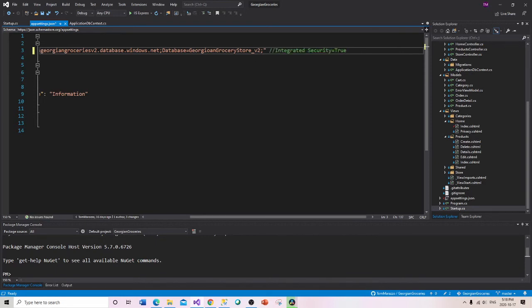Okay, and what I'll do here is on the other side of the semicolon is going to be user ID equals Tom MARAZZO, and it'll be a semicolon, and my password will be whatever I set to my password.